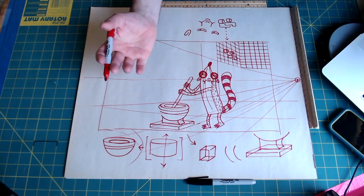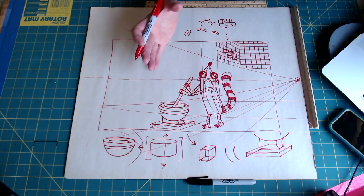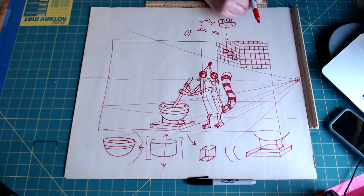It's a little bit of a complicated shape, and it's totally cool if you don't get it the first time. That's why it's good to be drawing lightly with pencil so you can erase it pretty easily.